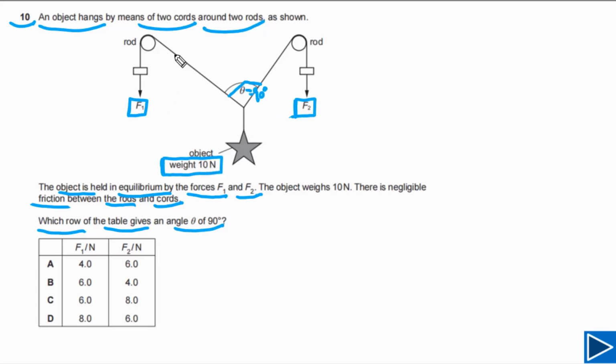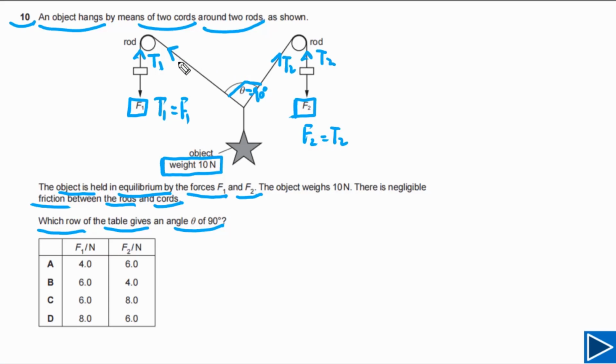Before we answer that, first look at the tension in these strings. As this object is not moving down, there is a tension upwards. Let's say the tension in string 1 is T1. It simply means that T1 is equal to F1. So we can draw the tension like this. If we look at the second string, as this object is not falling down, the tension in the second string is T2. So F2 has to be equal to T2 because this object is stationary, so there is no resultant force. We can also draw the tension T2 here.